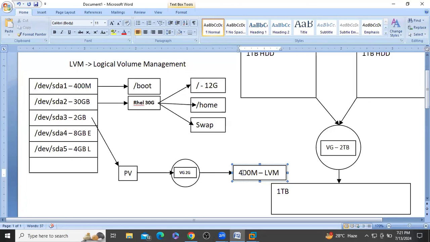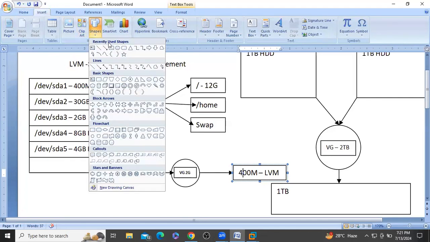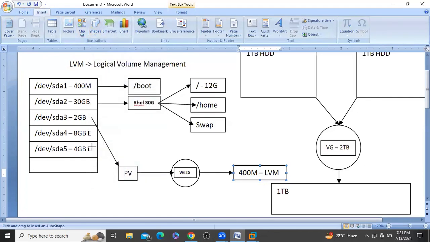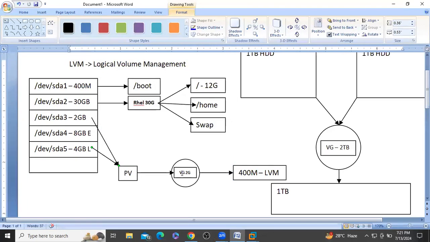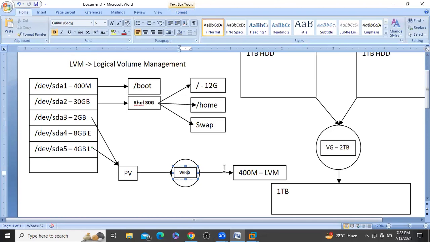Pankaj, please focus on it. So now what I am going to do is add this fourth partition into VG. Fourth means fifth partition, not fourth partition, okay? The 4 GB partition, we need to convert into PV. This PV, we are going to attach to this existing VG. Then this VG will become 2 plus 4, how much? 6 GB. We can increase LVM, we already know how to increase the LVM size.